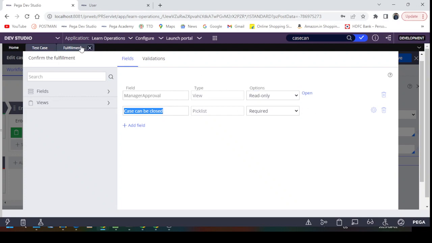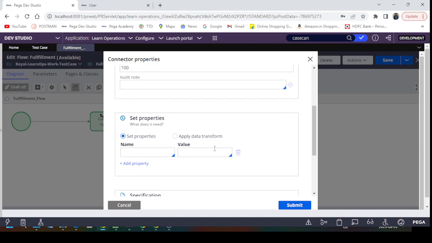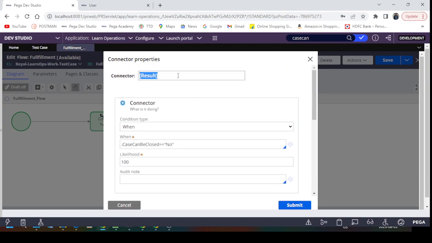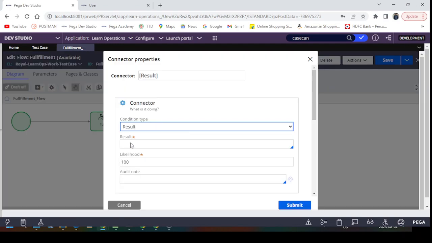Okay, now I need to give this. Okay. If case can be closed equal to no. Okay, here else condition.